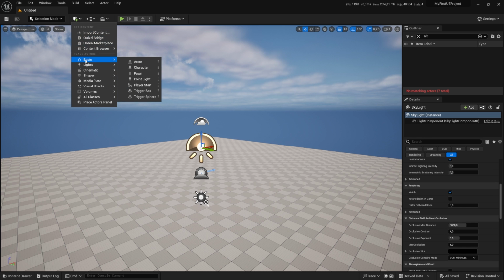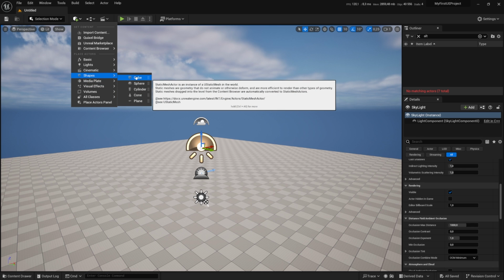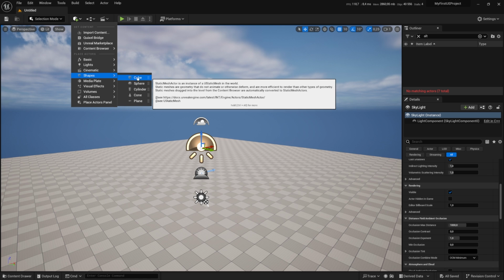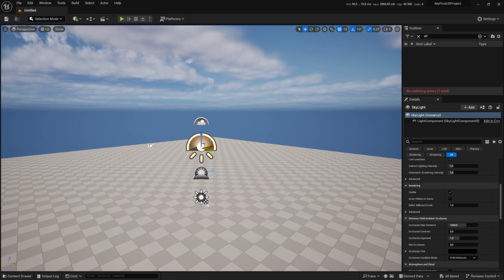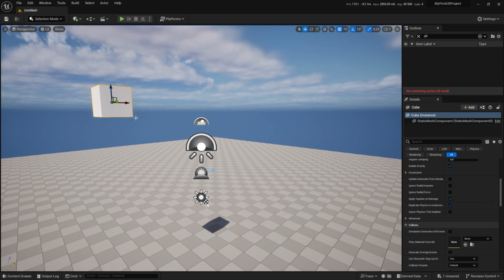So here we will have some basic actors, basic lights, and if a light can go into a map, it's also an actor. But what I'm looking for is a shape, and a cube specifically. So let's just drag and drop a cube to our map. You will see that if I'm still holding my left button, it will not snap to anything until it collides with a floor or something like that. So for now, I'll put it floating around.